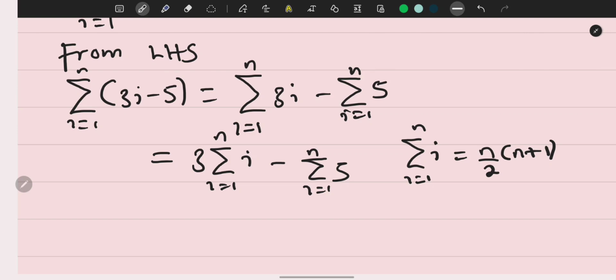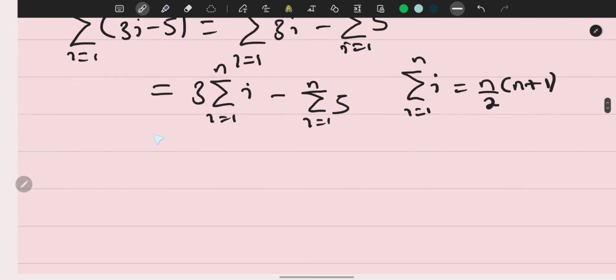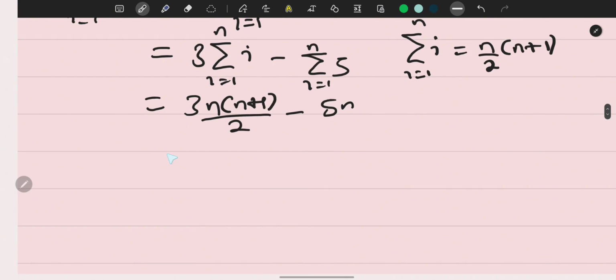All right, so from here now, we need to replace what you have here with this, meaning that you're going to have 3n times n plus 1 over 2. Okay, so this 5 is a constant term, and this implies that you are going to sum 5 in n places. You understand? You take the sum of 5 in n places. Because this 5 here is a constant, this is going to be 5n.